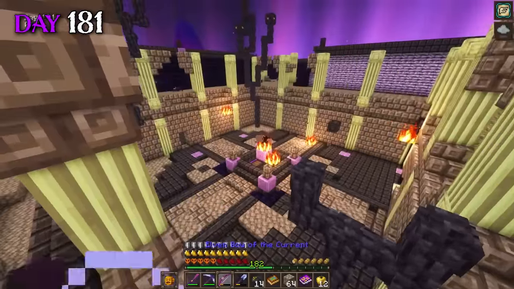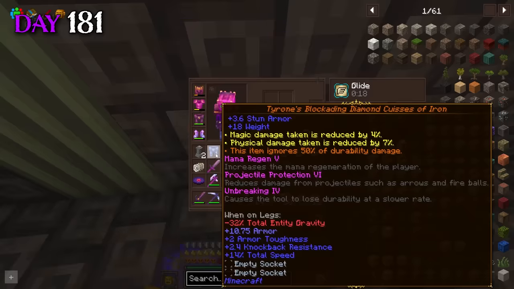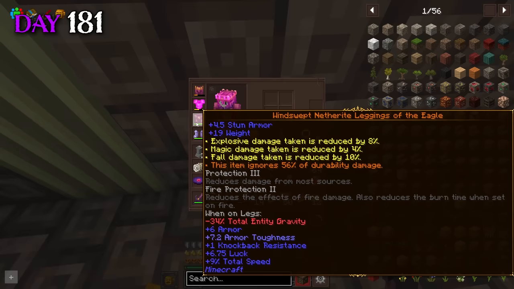Where did it go? Mythic level mobs have the craziest amount of health. Is this it? Dropped leggings. It could be it. Oh, it was it. The enchantments are insane on that. Look at that. Wow, I can definitely make use of that. Projectile protection 6, mana regen 5, unbreaking 4. The armor itself isn't amazing.